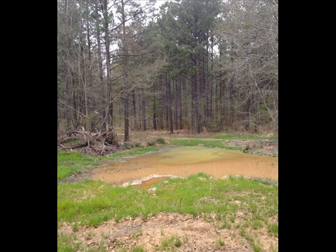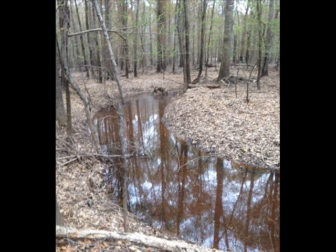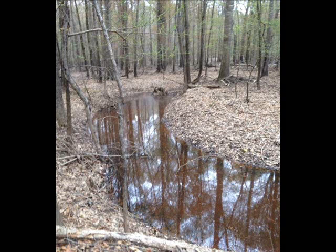Okay, big question. How do you get to and from the island with your ATVs? Well, actually there is a road that goes to the back side of the island. It does not look like it from the paved road side, but there is a road that goes to the back side of the island.